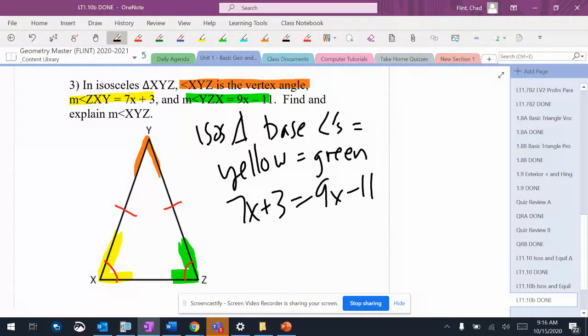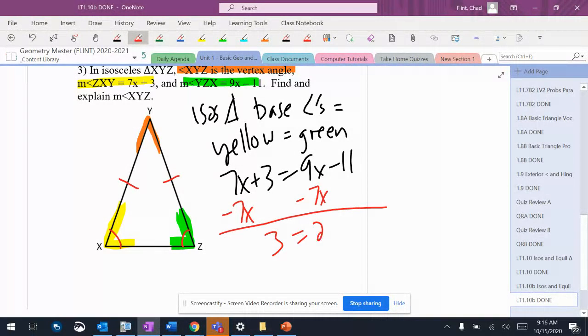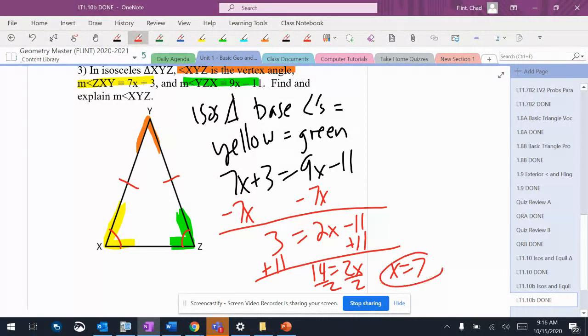And I'll say this again. If any of you are watching multiple videos of these, in isosceles triangles, lots of things are going to get set equal. Not all of them. So don't fall into the trap of just setting things equal, because you're going to get to a test, and someone is going to have written that question purposely so that you get it wrong, because that's the one time you don't set things equal. So that's why I really want you every time to write down why you're doing what you're doing.